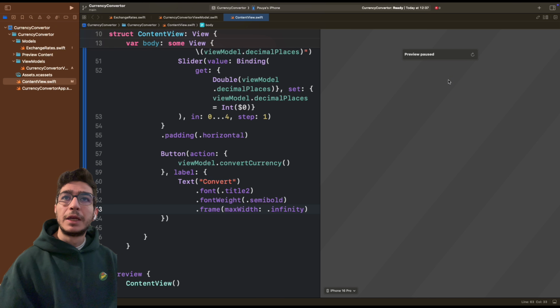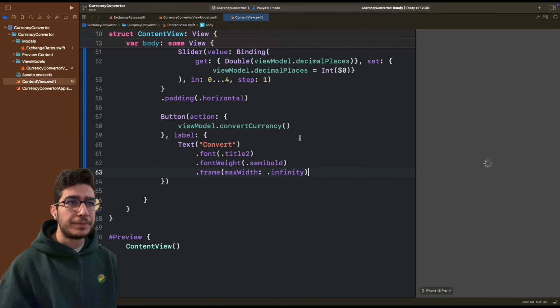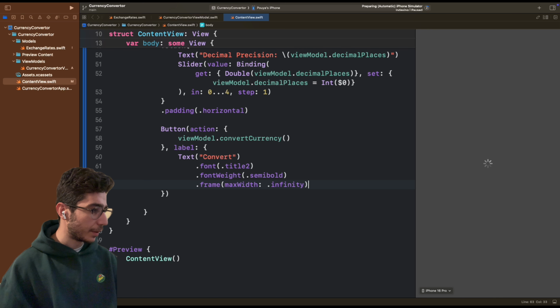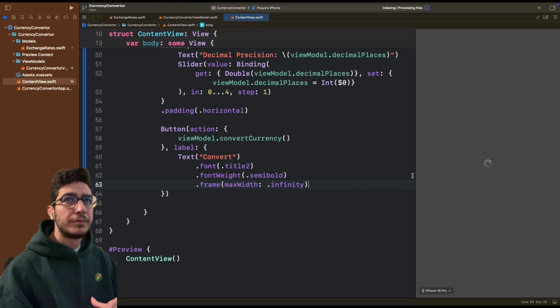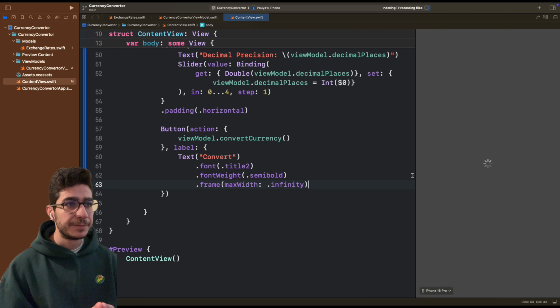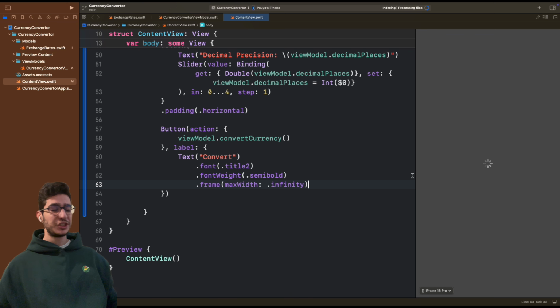So here it goes, and let me just unpause the preview here, make some space, and we are near to finishing this project.